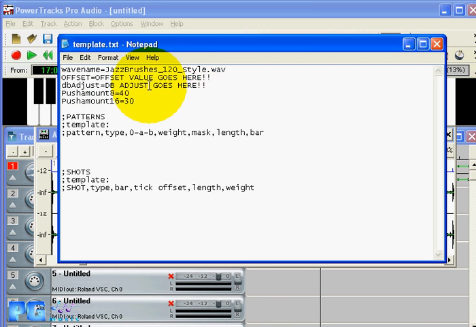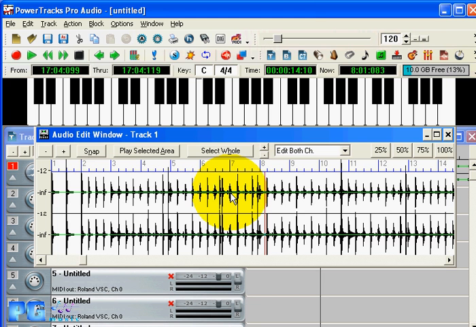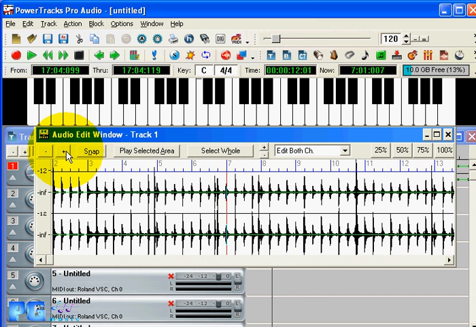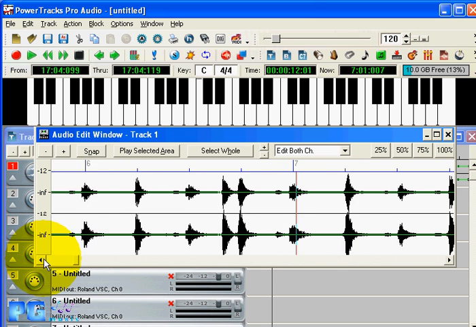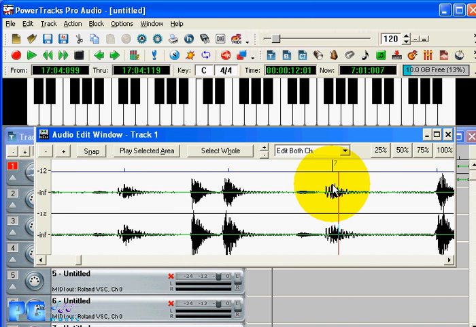So for this, we're going to have to go back into PowerTracks and analyze the file just a little bit. What we'll do here is we'll zoom in on a few bars and just see how many ticks early the waveform starts. So let's just pick a couple of random bars. We'll start off here with bar 7. Now if we click right on the beginning of bar 7, you can see that this is the wave file for a drum hit that occurs right on the downbeat there. And the beat peaks right at bar 7, but it starts a little bit early. So let's figure out just how early.